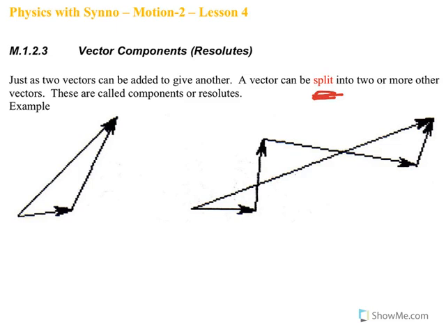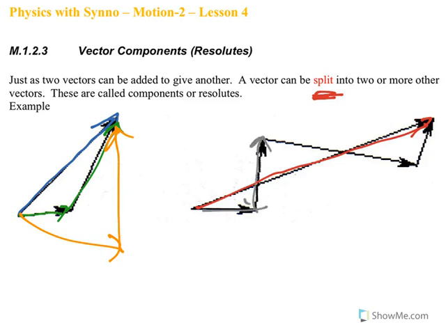So you can see a couple of examples here. This blue vector, we could split into a couple of vectors. Those two would add up to give the same one, and there would be many others. You can go that vector and that vector. This other one, this red one here, again you can split up in many ways. And here we've got four vectors that add up to it.